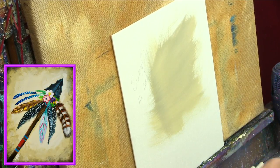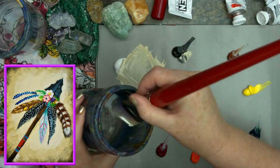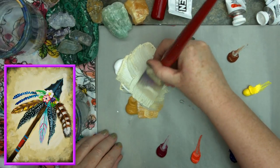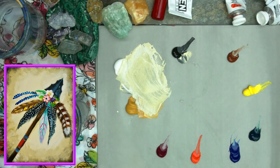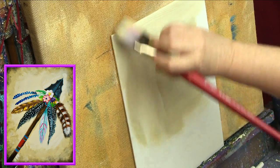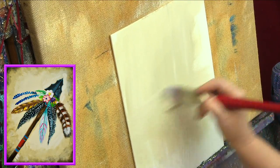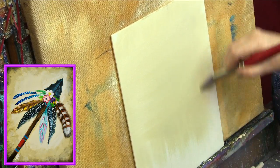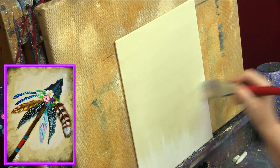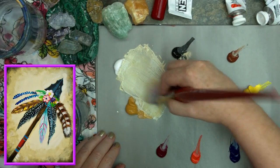We're going to paint this whole canvas this color — I'll call it 'aged parchment' today. I'm just working it out, brushing back and forth loosely in a painterly style. I only dip to just the tip of the bristles in water because I want water to improve flow, but I don't want so much that my brush soaks out and the paint gets too wet and doesn't bind well to the canvas.